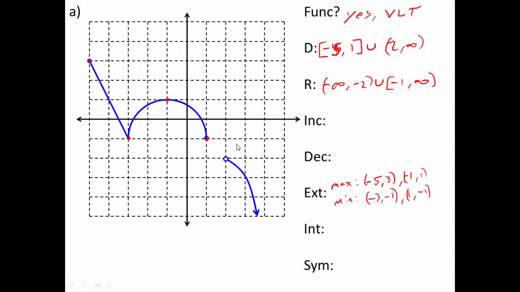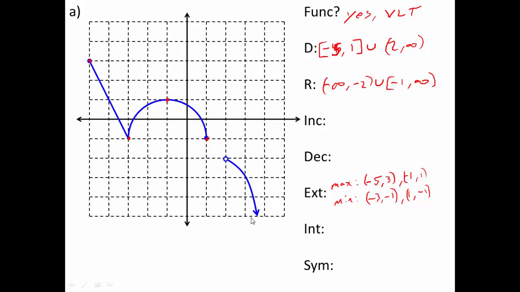And then if I look at this little area, here's where we get a little sketchy. Now, some might say, well, this point right here would be a maximum, but really it shouldn't be because it's not included within the domain. At x equals 2, I never actually reach that maximum. Therefore, we can't include it as a maximum of the graph.